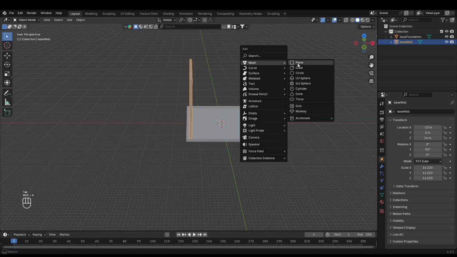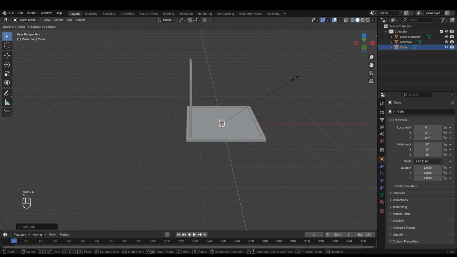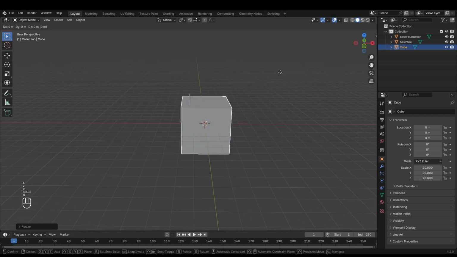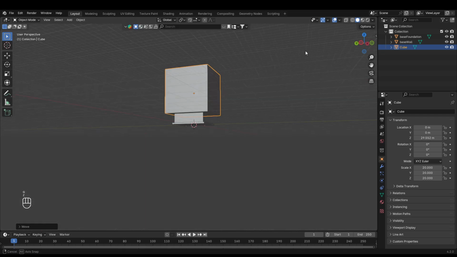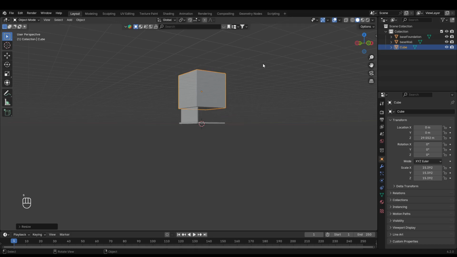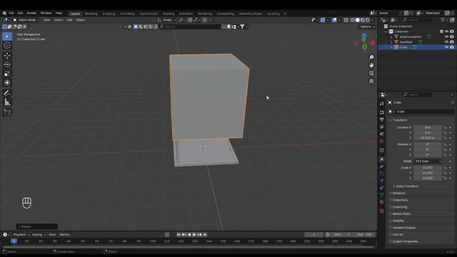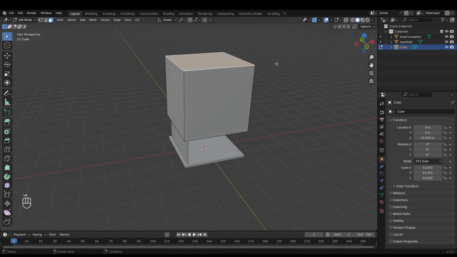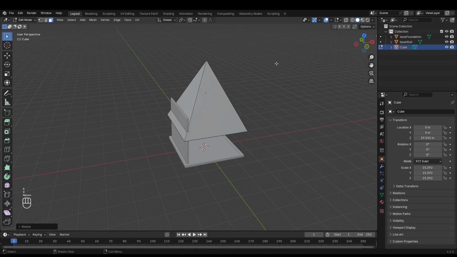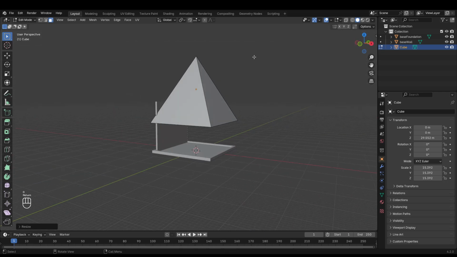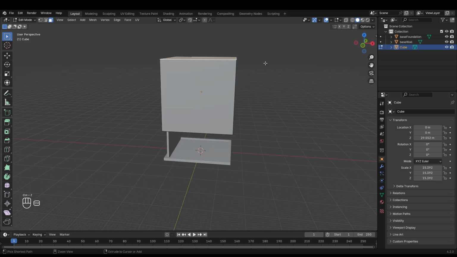There we go. Now I want to create a rooftop, I suppose. We can start with a cube this time around, size it up to about 20, move it up there, right? Scale it down, but we're gonna figure it out eventually. So there's a lot of ways you can do a rooftop. You can just do this, you know, and call it a day because that's technically a rooftop, right?